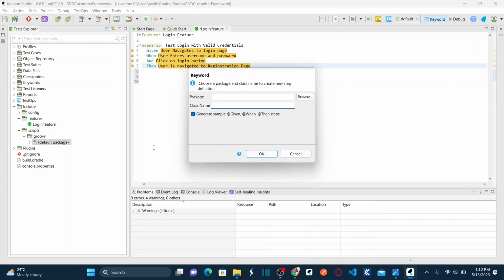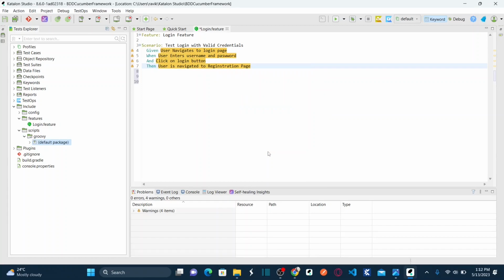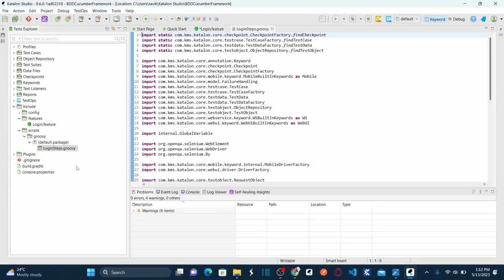Here I'm going to specify it as login steps. So these are my simple language, Gherkin language steps, but this is where I'm going to define step definitions for each step in the feature file. Click OK.